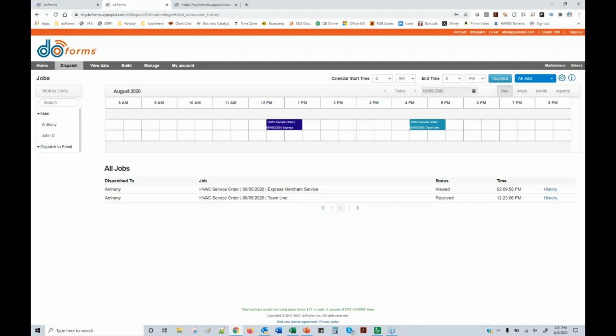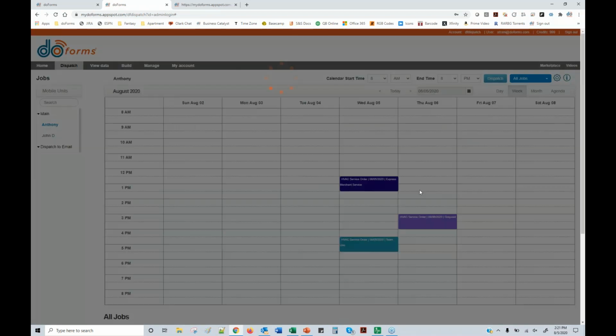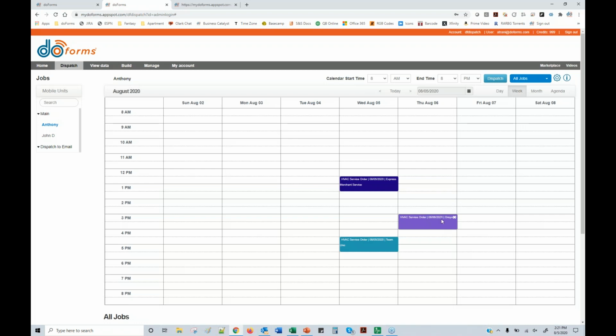So what you can do in doForms is set up work groups. So if you set up a work group in doForms, you could say, hey, this work group is Northwest and this work group is Southwest. And then you can limit through security who could see what. So effectively, you could have somebody who has all the groups and you can minimize the group and shut them down and just expand a particular group. Or through security, you could say Mary only has access to the Northwest group, and Joe only has access to the Southwest group.